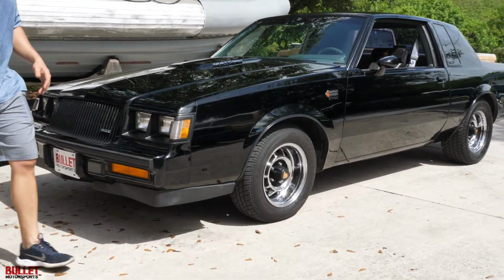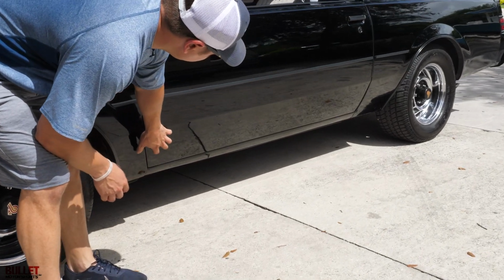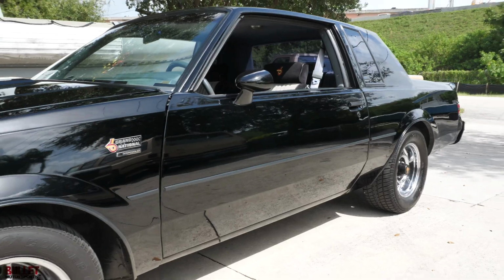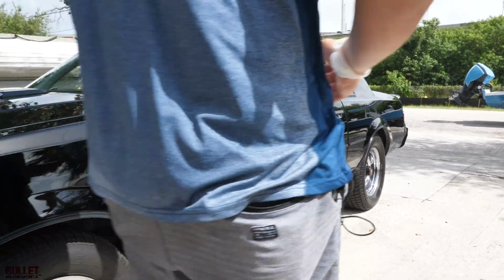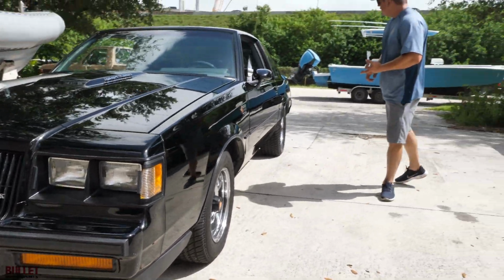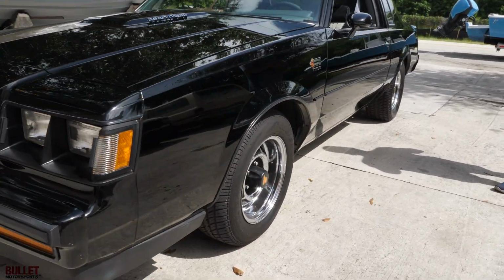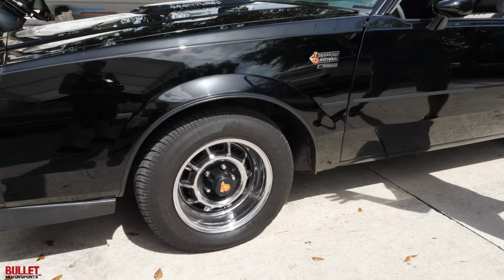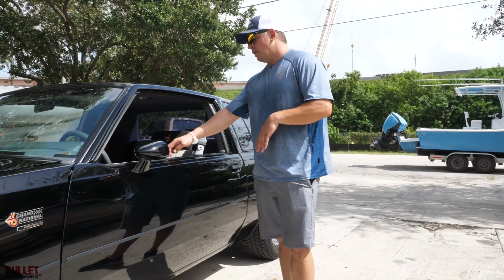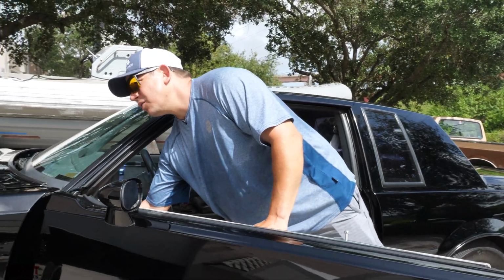It's a complete repaint. You do have the removal of the rock guard on the sides, and it's super smooth, and when you look down the side of it, it's like a mirror. I would call this a great driver candidate, so you could drive this every day if you wanted to. Ice cold air, all stock, no modifications. It does have wider tires in the rear, and they look great. Wheels are in good shape. Rubber is original. If you do purchase this car at asking price, I will include a set of window felts. Let me open up the hood, and then we'll go over the paint quality while we're up there too.